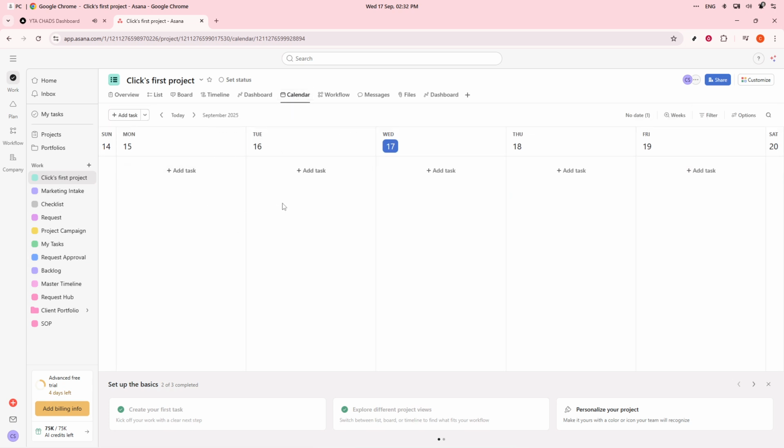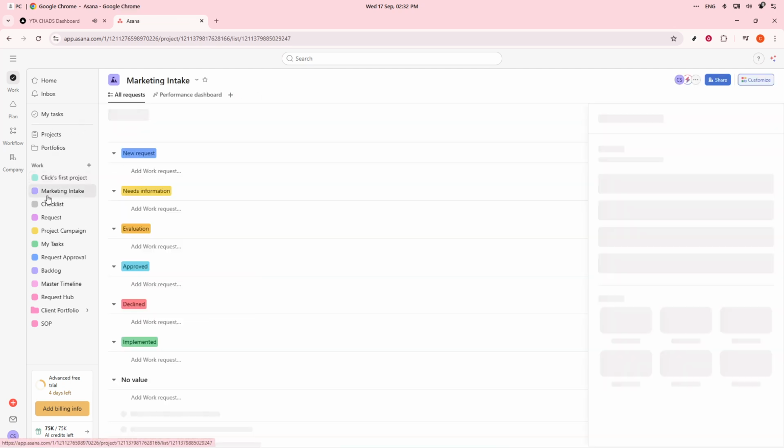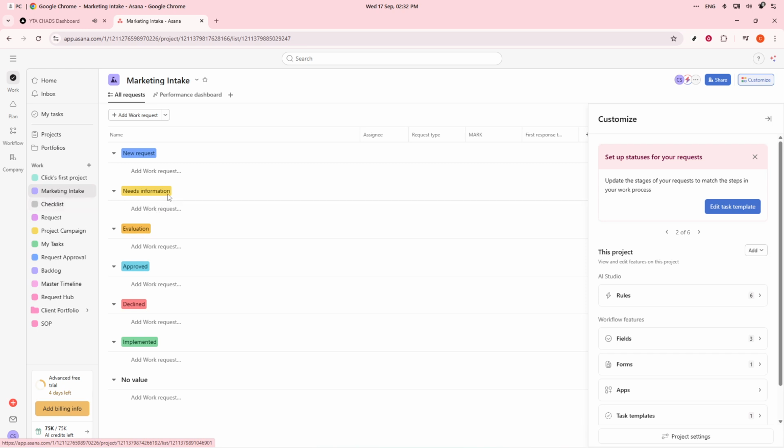owner to maintain clarity and responsibility. You also have the option to add collaborators to tasks, allowing others to receive updates and stay in the loop. Plus, you can comment directly on tasks and upload any files necessary, keeping all your team's communication and information in one centralized place. That's it for today's walkthrough of Asana's basic features.